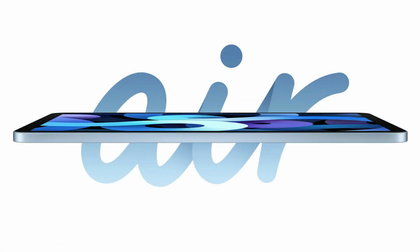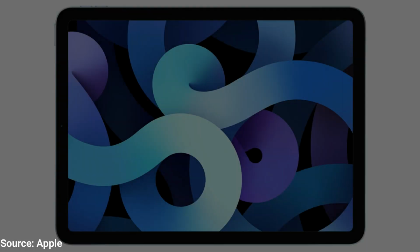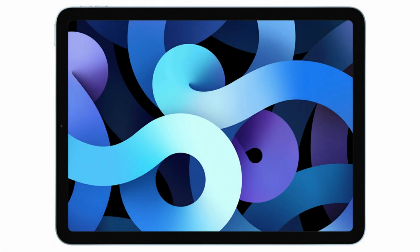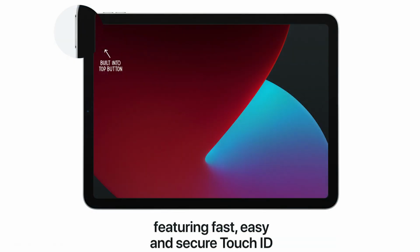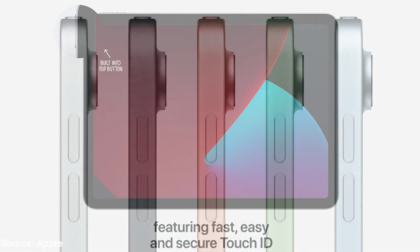The final one is the new iPad Air series. Apple has removed the bezels from the top and the bottom, and they have removed the home button. As expected, they have taken the design from the previous iPad Pro model. However, they don't have the Face ID feature. Instead, they are using a fingerprint scanner on the power button.